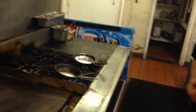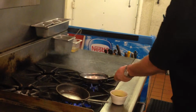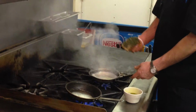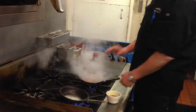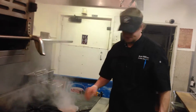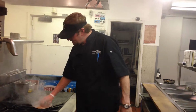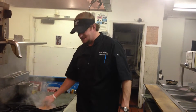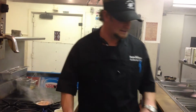I'm going to add a little oil to my pan, and you want the pan screaming hot. You see that smoke point there? That's exactly what you want for fish. That helps the fish not stick to the pan and get a nice little crust on it. Okay, so those aromatics and those herbs really come out. So we're just going to see how it's not sticking to the pan. You want a nice hot saute pan.